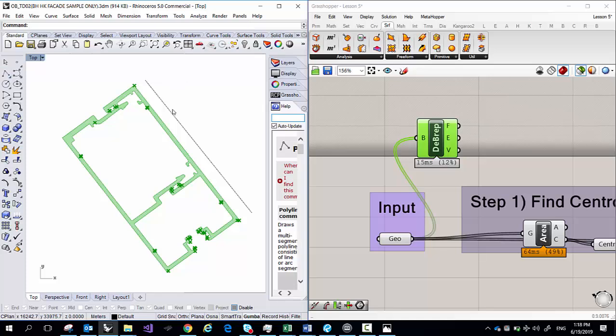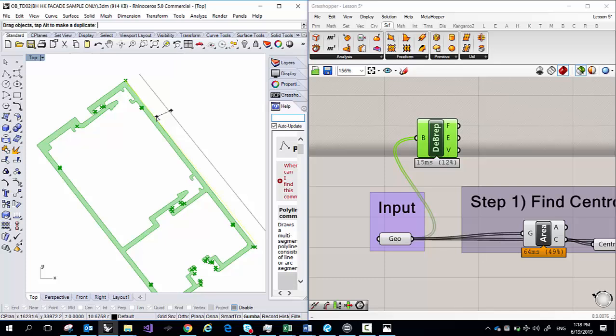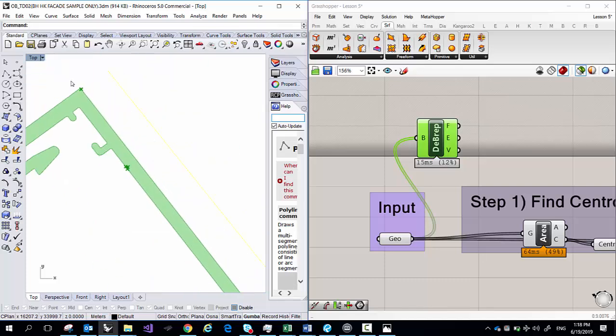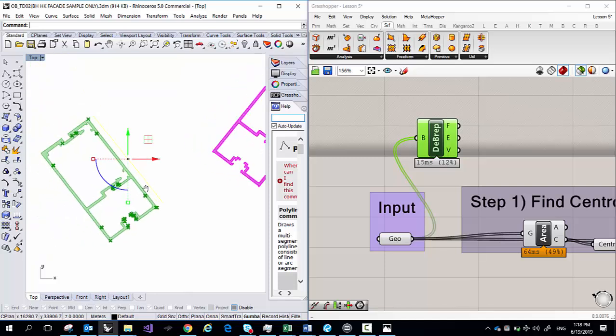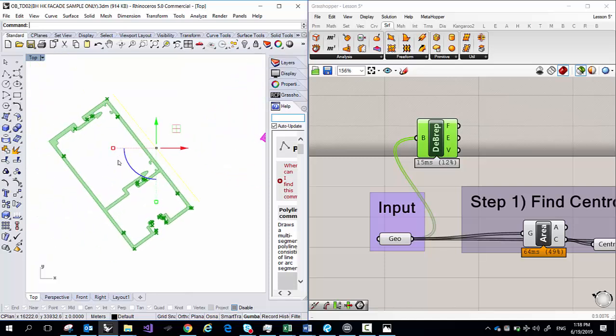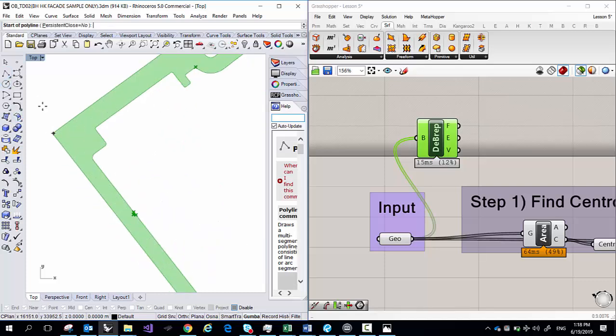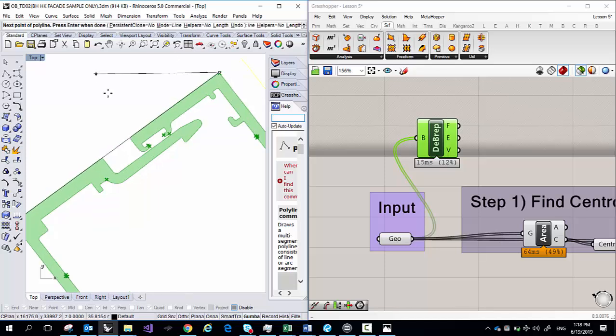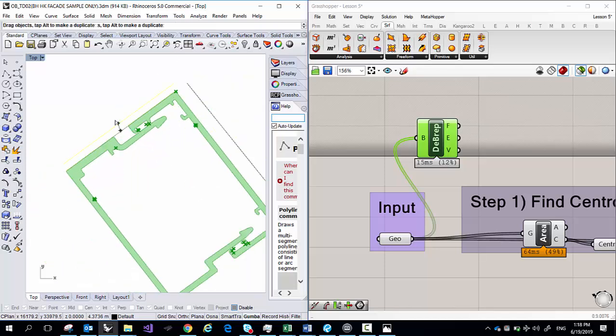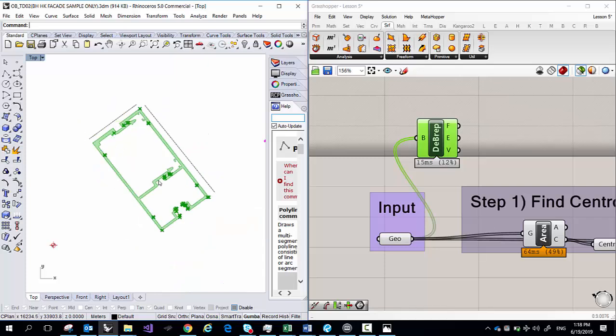In the green, there's part of the green that is this black line I just drew. If I put it right over top, you can hardly tell the difference. I can see it. So the question is, from here down to here, that would be one of the vectors that we'd want, right? In the same way, if I drew the other one, it would be from here to here. No one's arguing with me on that, right? Engineering-wise, I got it. I'm not a facade engineer, but I understand enough about it to do it. So how are we going to do it, guys? There's got to be a way.